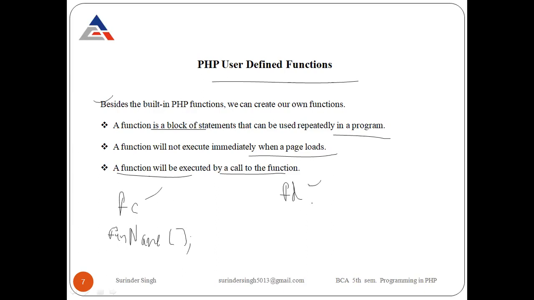Okay, in function definition, we have function keyword, then function name, and then round brackets, and then opening curly bracket, and define the code of function, what the function will do, and close that curly bracket. Okay, and what does a function call do? Function call statement transfers the control to function definition.